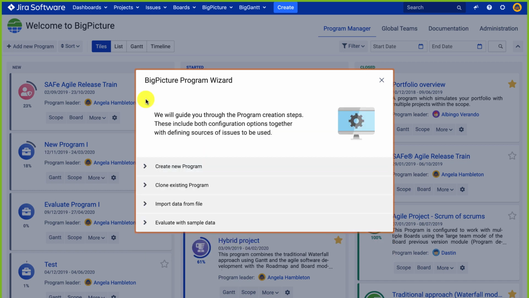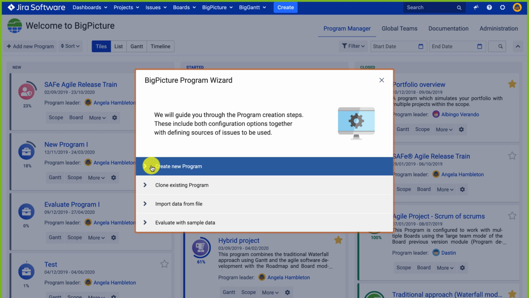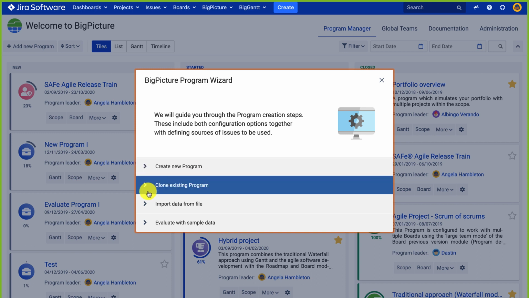Okay, so going back to the main view, there are other options. As I mentioned earlier, we can create new programs from scratch or apply existing programs configuration. We can clone existing programs, as well as we can import data from a file.